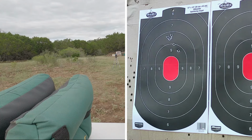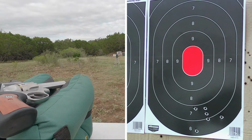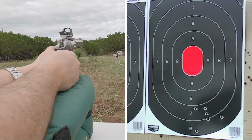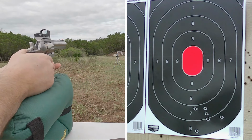But let's go ahead and put in the 158 grain in both of these and see how they do. The .38 Special, that is. Now we're going to shoot the .38 Special 158 grain lead round nose. I'm leaving the same targets up because I assume it's going to be a different point of impact. I'm hoping it's a different point of impact. I'm fairly certain it will be. So once again, the GP100, I'm going to shoot on the right target.